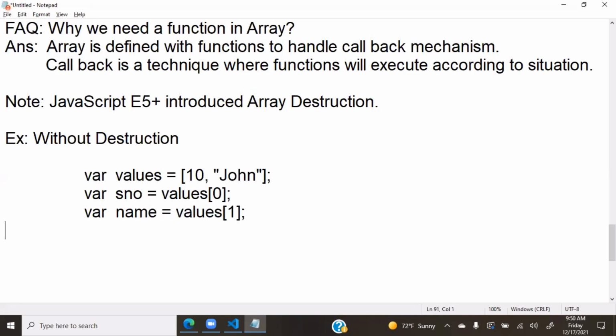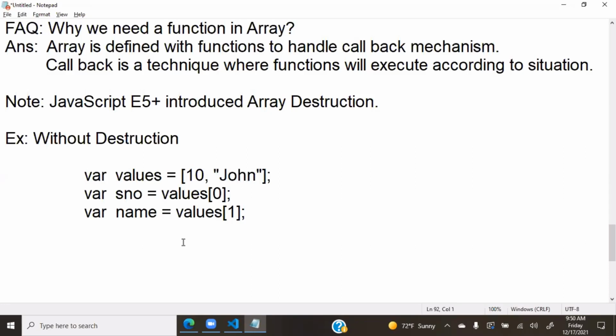That means John's serial number, and his name is at 1 index. We are accessing it. Fine. This is how it works without destruction, so that we can access the serial number for this value. You can access the name for this value.